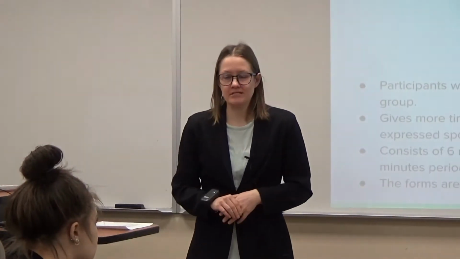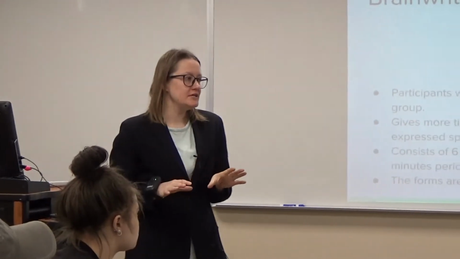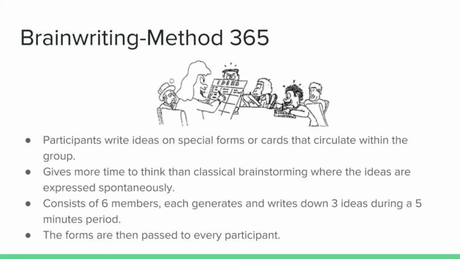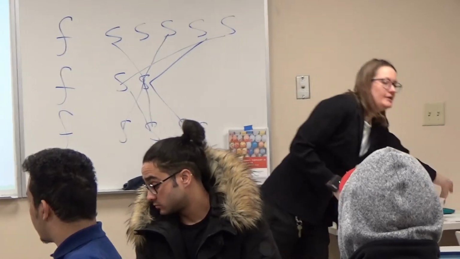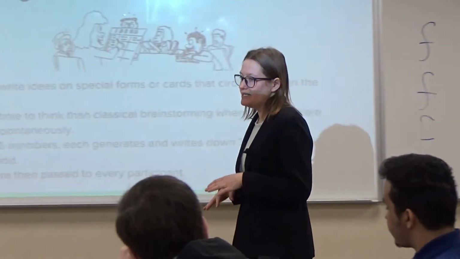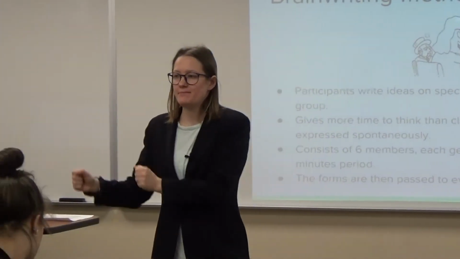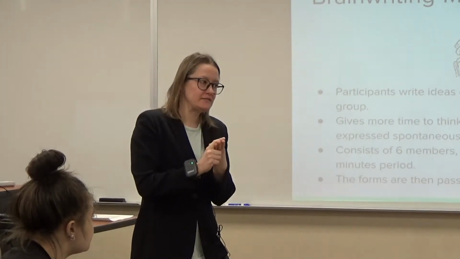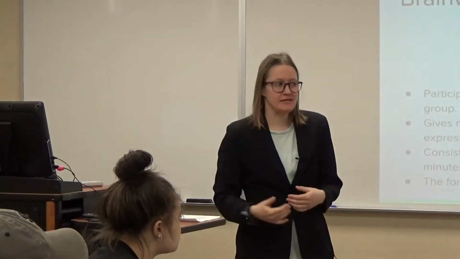The brainwriting 3-6-5, the point of this is that each person is going to be brainstorming their own ideas, but you're going to be able to see what other people did. So what you do is you take a piece of paper or a card and maybe some Post-its, and you will come up with 3 different ideas and put them on your piece of paper, 3 Post-its or 3 boxes with 3 different ideas on them. And you will have about 5 minutes to do that, and then you will pass your piece of paper to the next person. And the 3-6-5 comes from the fact that you should come up with 3 ideas, that you have 6 people working on the brainstorming, and that you spend 5 minutes.